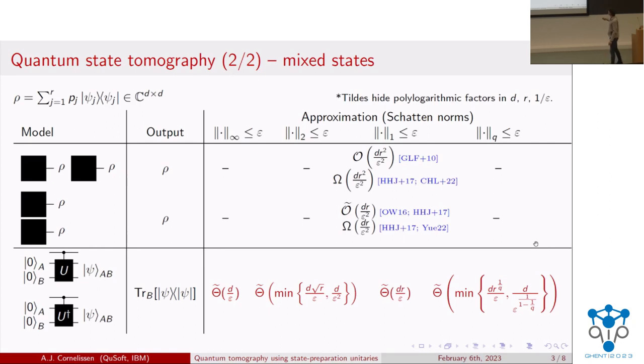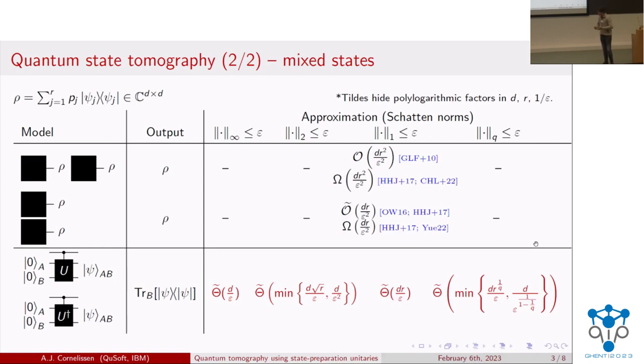And also in this case, we show that the epsilon squared dependence that you have in the trace norm case, we can improve to epsilon. So we get, again, a quadratic improvement in terms of the precision. Additionally, we also characterize the query complexity when you want to estimate this density matrix up to a different Schatten norm compared to the trace norm. We also investigate the Frobenius norm and the operator norm.